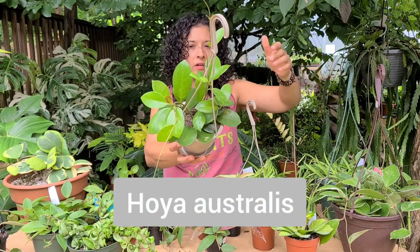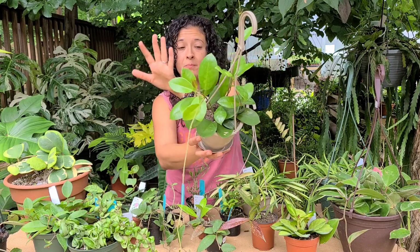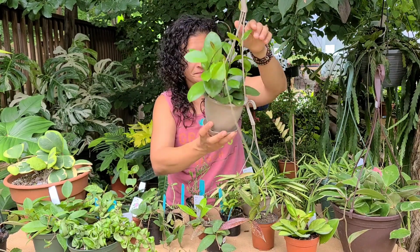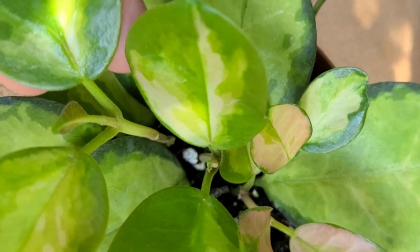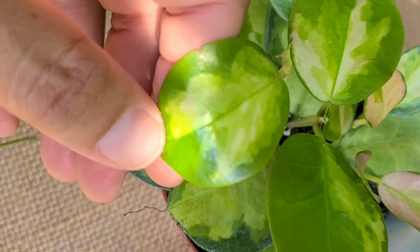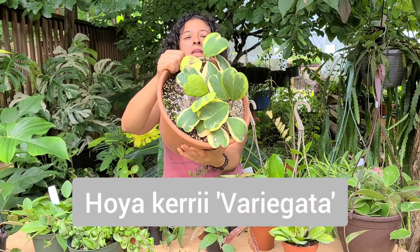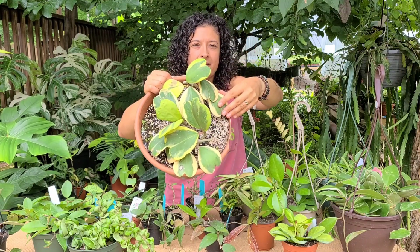This is just a Hoya australis because it's a little bit less exciting than, say, the rope Hoya, but it is a beautiful plant. It's nice and full, great grower. And this is a variegated version of the australis. This is called Lisa. And this has pink foliage that fades to this limey green and darker green foliage with age. Hoya kerrii is a cool Hoya. It's got these beautiful leaves that are shaped like hearts, and this is a variegated kerrii.